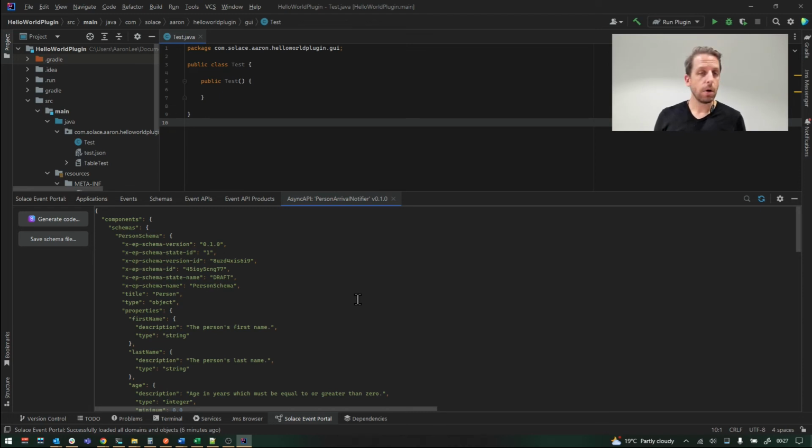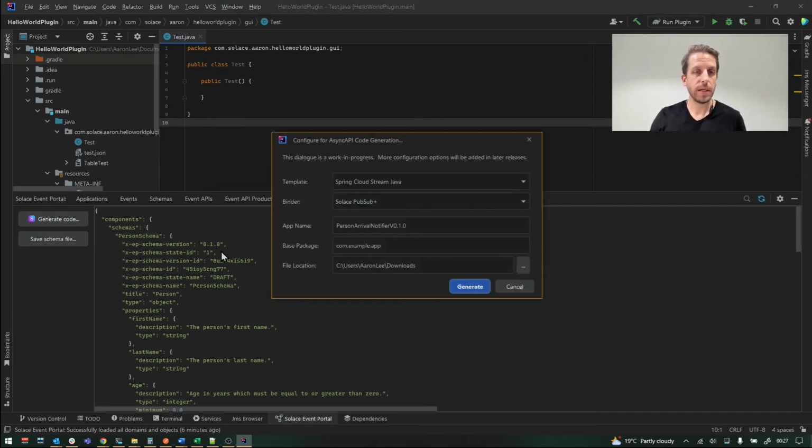From there, you can cut and paste this, or you can edit it if you really wanted to, like if you want to tweak it a little bit. But you can go directly into code generation. AsyncAPI has actually exposed their generator as a REST interface, so you don't have to download the compiler anymore. And so I have built a little GUI here.